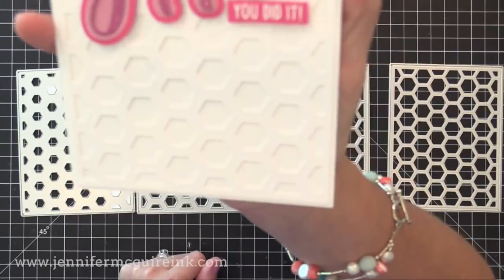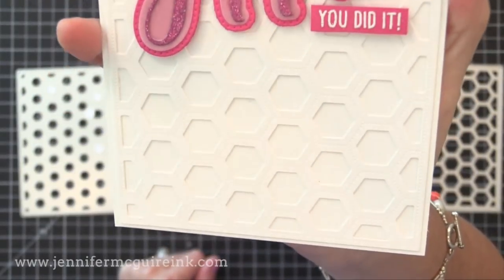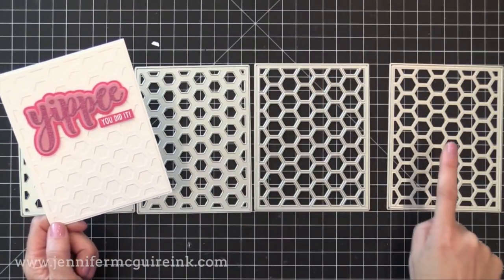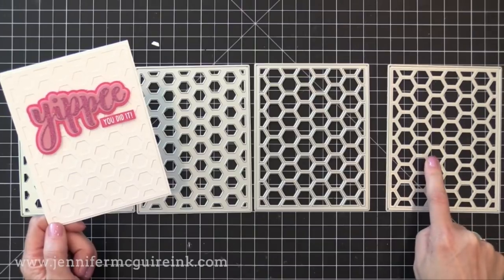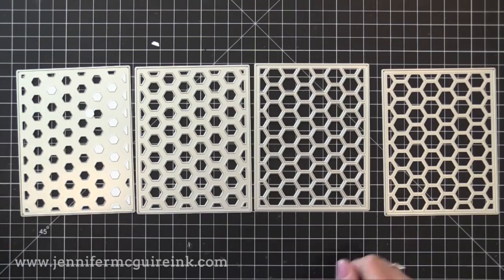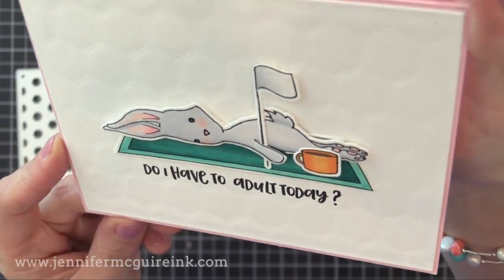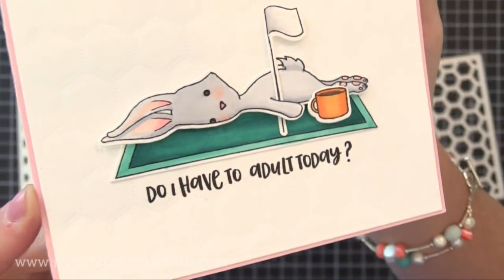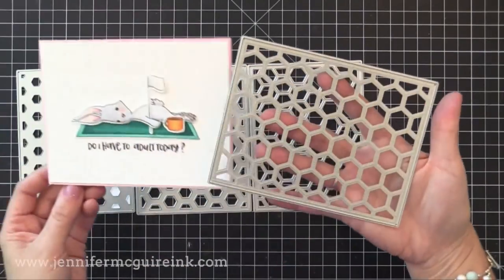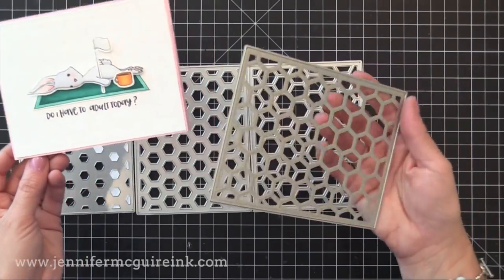These background plates are a little more pricey, but you can get a lot from them. This one uses the middle plate and then the stipple plate on top of it for the tiny dot detail. You can use these all separately or all together, and I'll link to a video with many more ideas for using layered background dies. For this one I just took the stipple plate, used an embossing pad, and pressed it in — check out the detail you get on the background. The stipple plate doesn't actually cut anything except the outside edge, which is slightly smaller than a notecard, but it creates tiny little dot detail in that hexagon pattern.